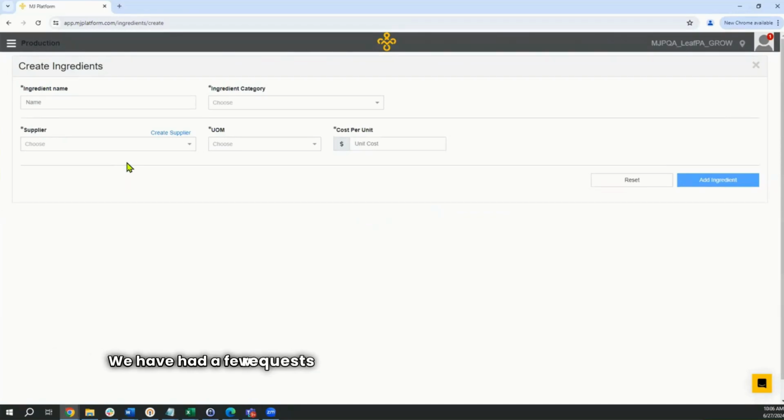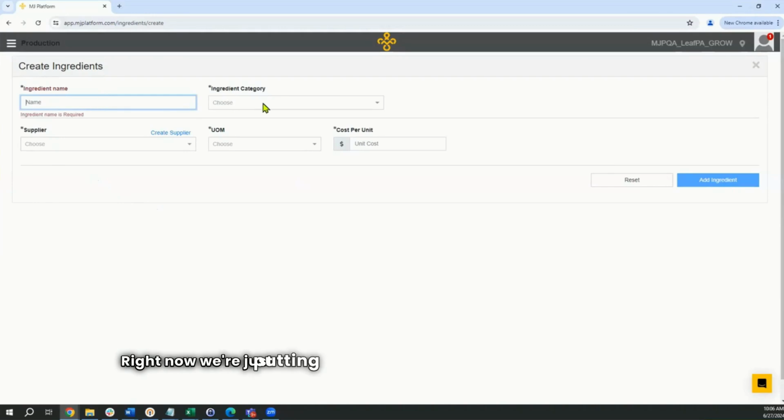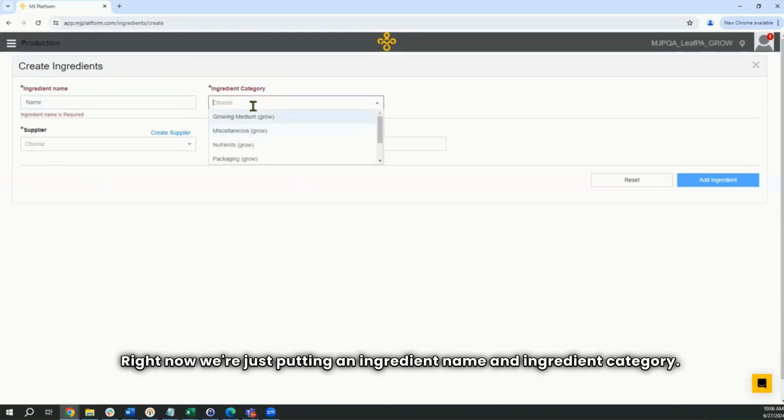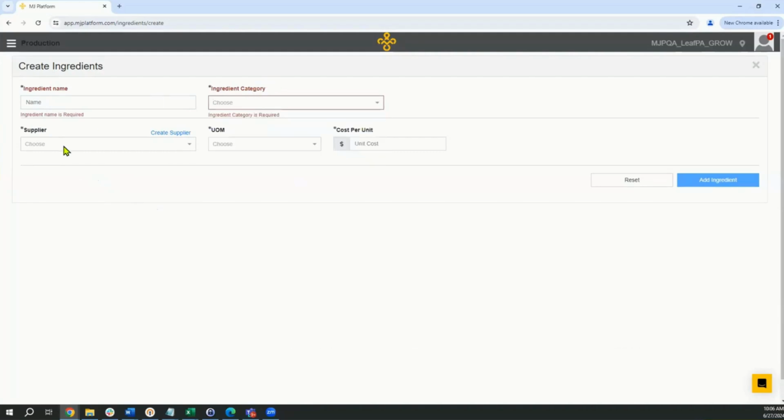We have had a few requests, and some comments in the chat would be great, to batch track ingredients. Right now, we're just putting an ingredient name and an ingredient category. You can make new categories by just typing them in here and adding them. And then suppliers come from our list of partners, and then UOM and cost.